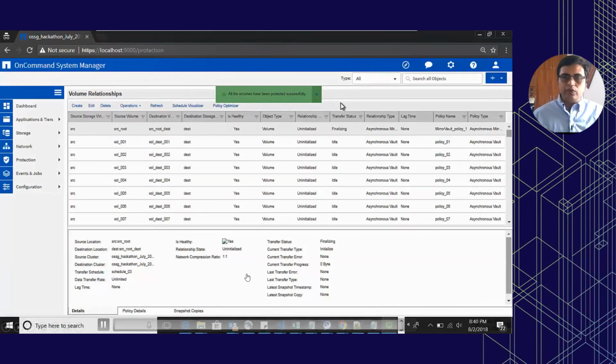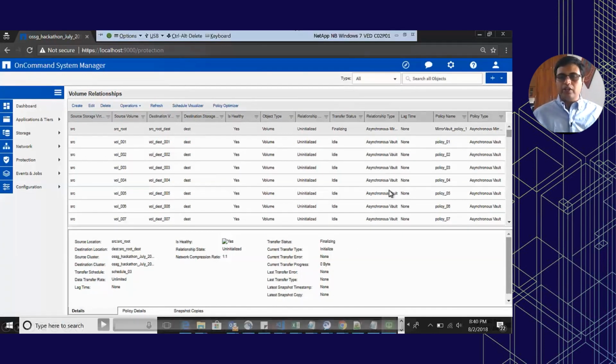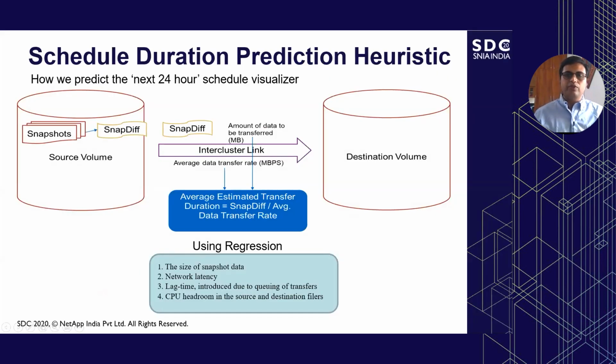We could also smart default this whole thing for the subsequent visits in the workflow, so you could automatically set it. And let me tell you how we went ahead with calculating this prediction and how we could smart default this. We could build this based on a simple heuristic. You could just estimate an average data transfer duration for each of these transfers based on the snap difference. The snap diff is nothing but the difference in data that needs to be transferred at every subsequent transfer. You could just look at the data transfer rate based on your throughput of the system and arrive at a very simple transfer duration. While this works, it does not work very well.